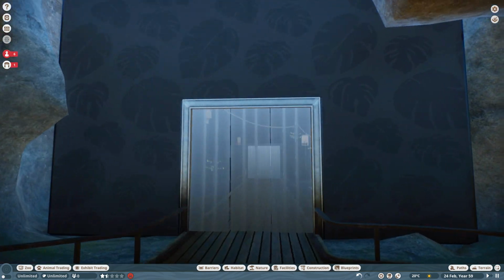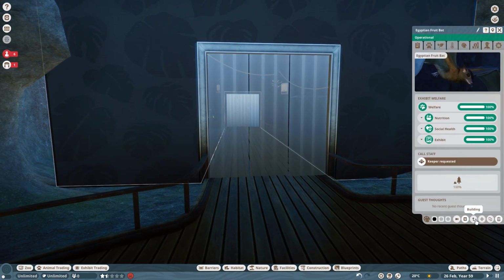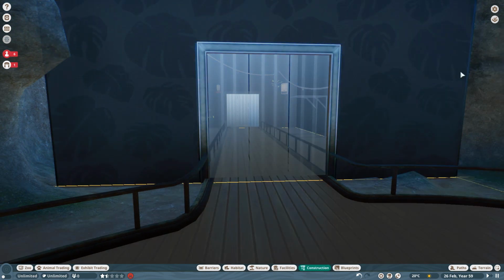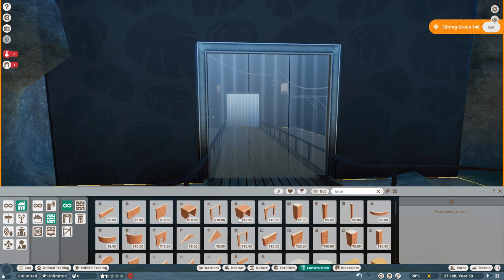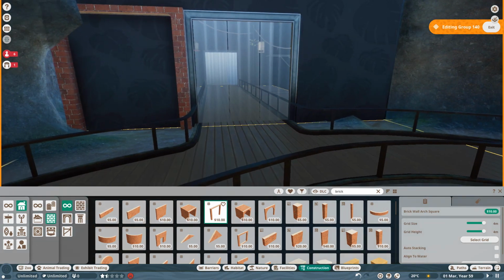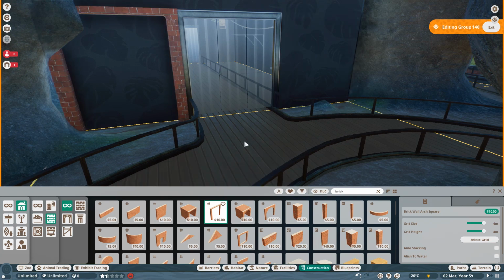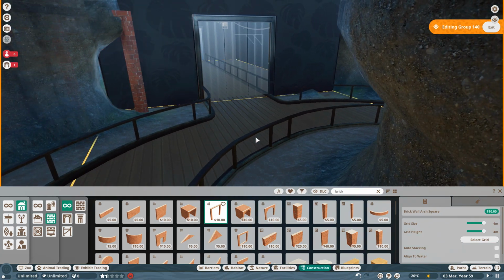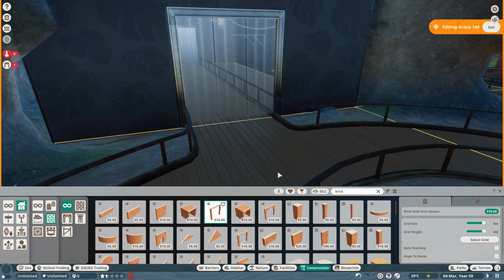Right, now how am I going to do this one? Because this to me looks like this doorway is much bigger. I don't think it's the right size for this, is it? Or is it? Hang on, why is that not letting me build properly? Ooh, that's not letting me put it over the doorway. What's going on there?